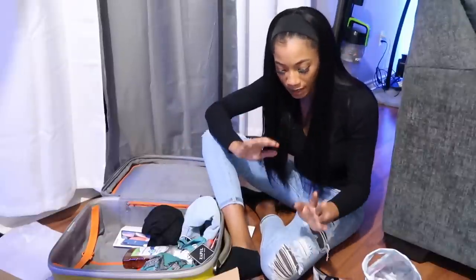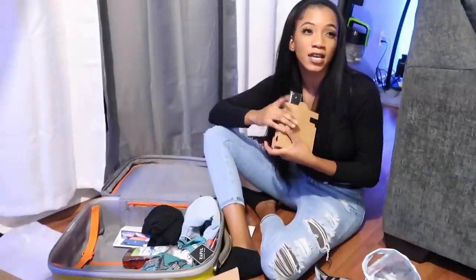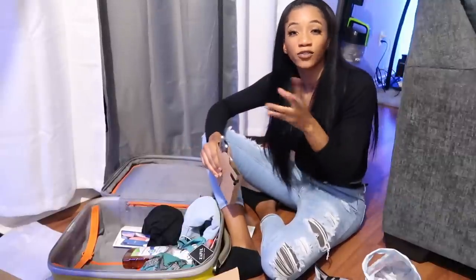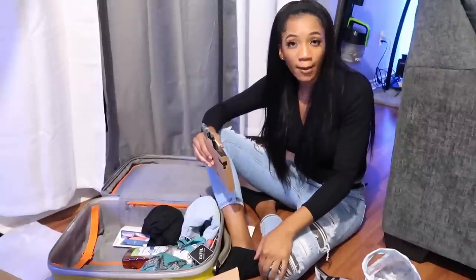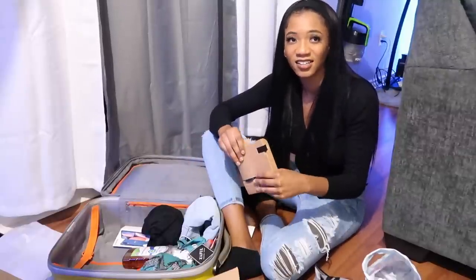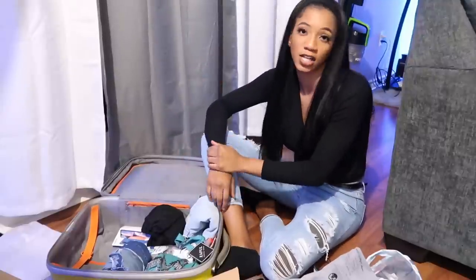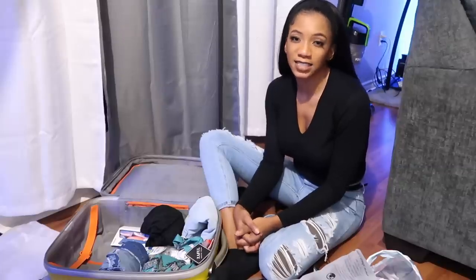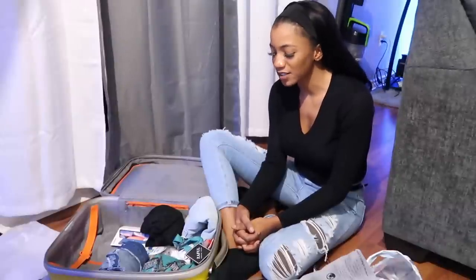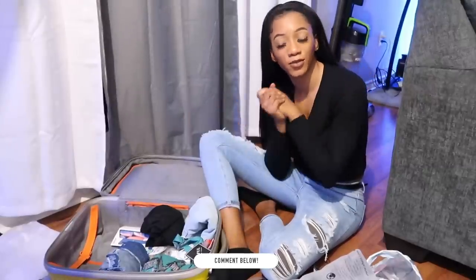For things like fire sticks, cameras, and camera equipment — which people always ask me about — tell customs that it's used and valued under $500. When you say it's used they'll ask how much it's worth; just say around $100–$200. If you tell them it's new, they'll force you to clear it. Some people don't mind paying 60,000–80,000 Jamaican dollars, but I'd rather not pay twice for something I already bought.